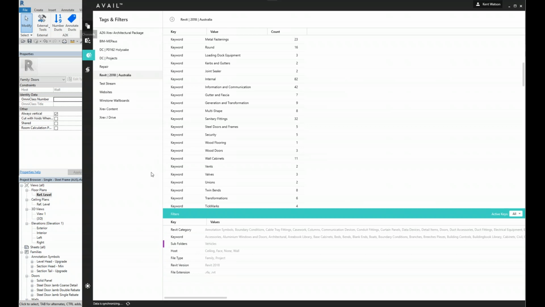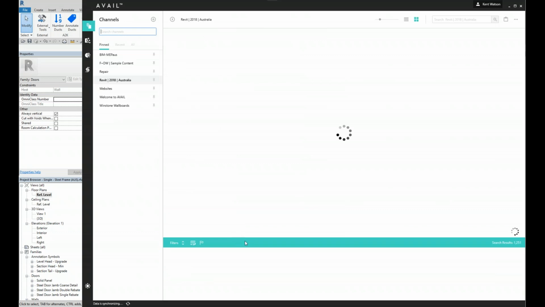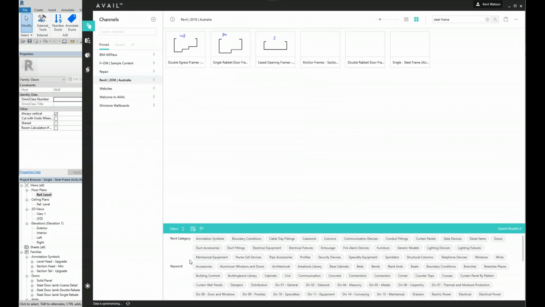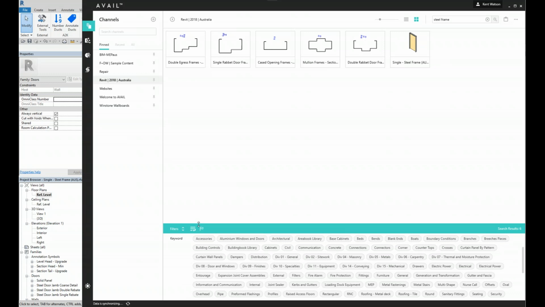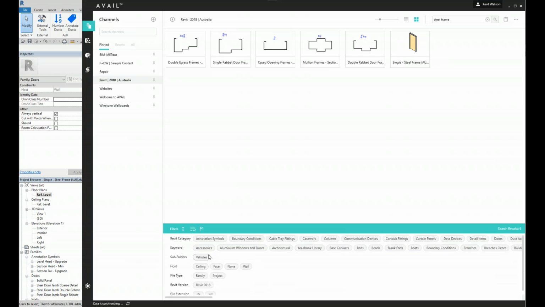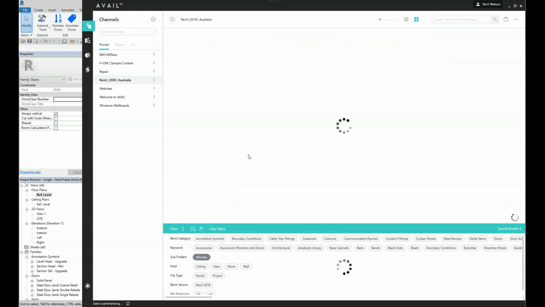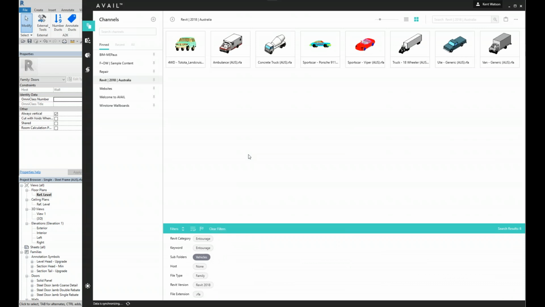So if I come back to my channel, now this wrapping here can be turned off as well. If I click on vehicles, there's my subfolder, if you like, of vehicles.